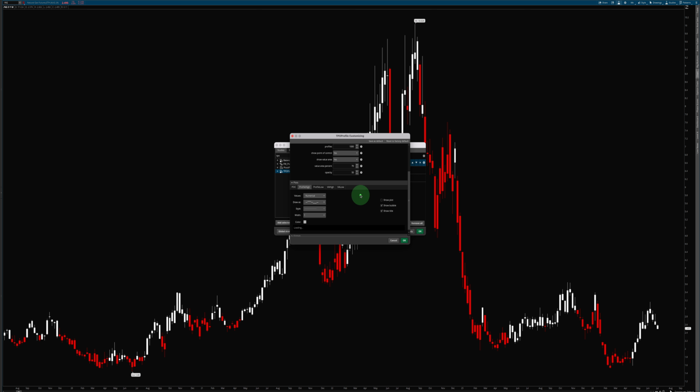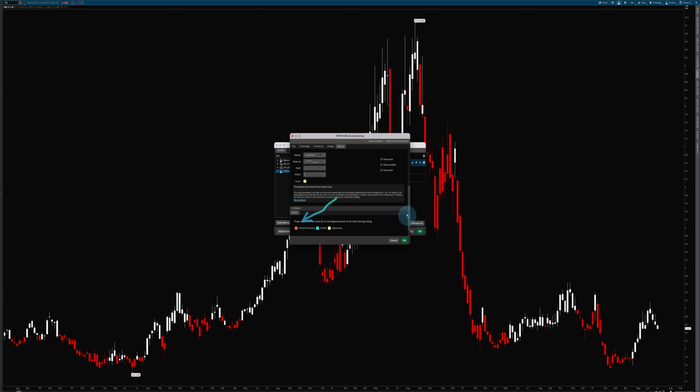The profile high and low, I have the show plot off. And then the value area high and low. This is the color I picked, and I have it on the width of 5, and I'm showing the plot. On global settings, I don't think I have anything. I kind of left it the way it is. And I don't even know if this color shows up. But let's hit OK and see what happens.